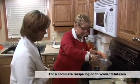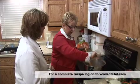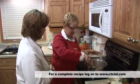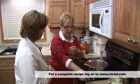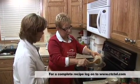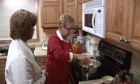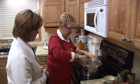Okay, and our hamburger is about browned. I like to add just a little bit of pepper for taste. We like a spicier chili, and again, you don't have to add the extra pepper if you don't want, because what we're going to do is add onions, and I chopped a fair-sized onion. It looks quite a bit when you've got it in this bowl all chopped up, but I used a large onion. Well, that definitely adds a good flavor to chili. Absolutely. So you could just get that stirred up here.